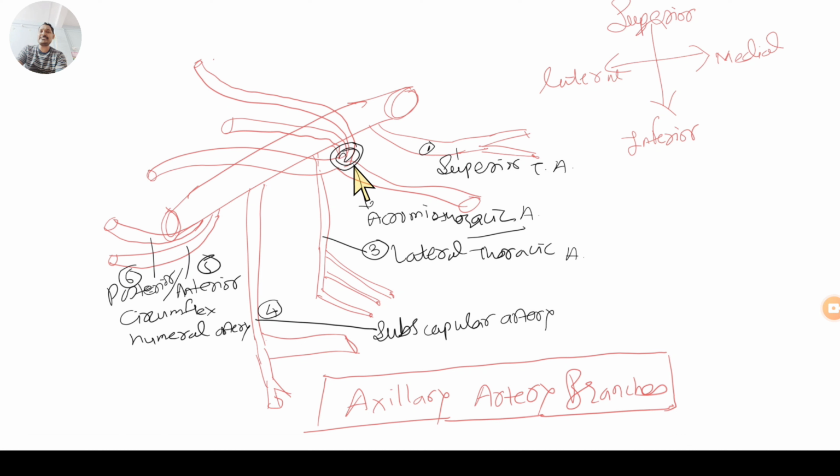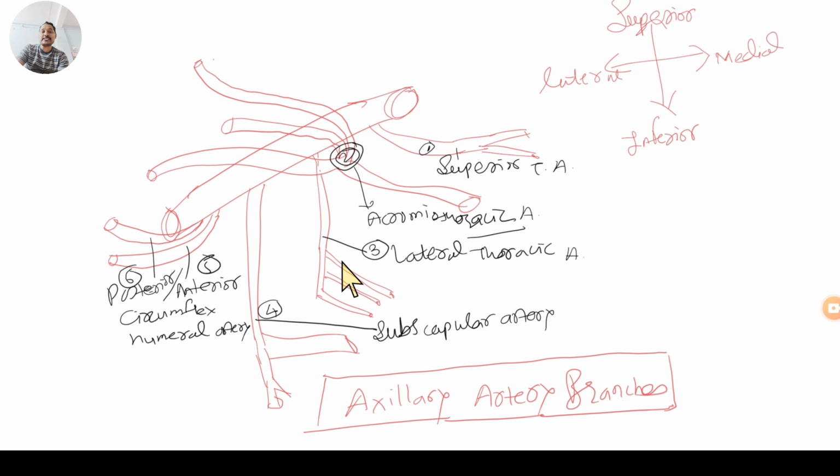It supplies the similar regions, like the pectoral branch supplies the muscles. The deltoid branch will go into the deltopectoral groove, supplying those muscles and surrounding structures there. The clavicle is supplied by the clavicular branch. It also goes to the margins of the acromion, and this is the acromial branch participating in that anastomosis around the shoulder tip or the acromion process. So this is the acromial branch.